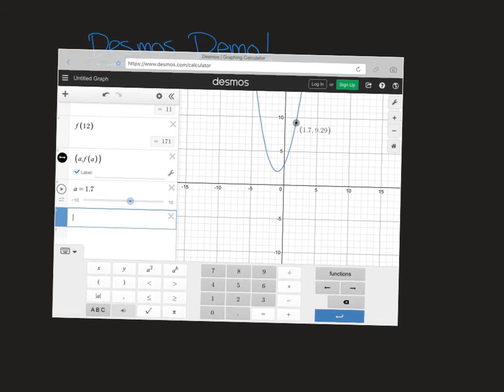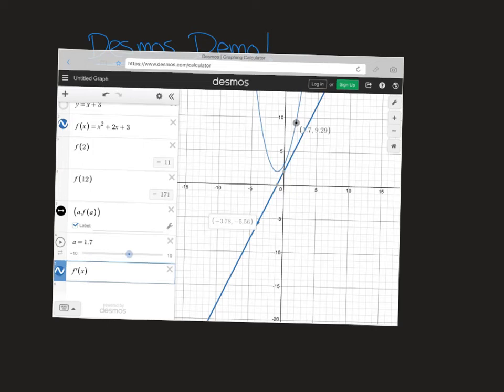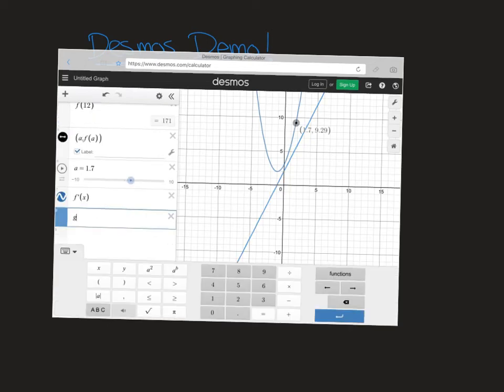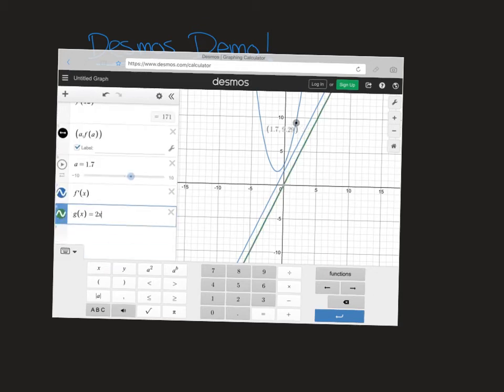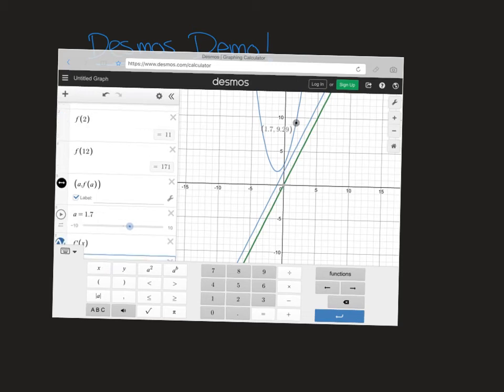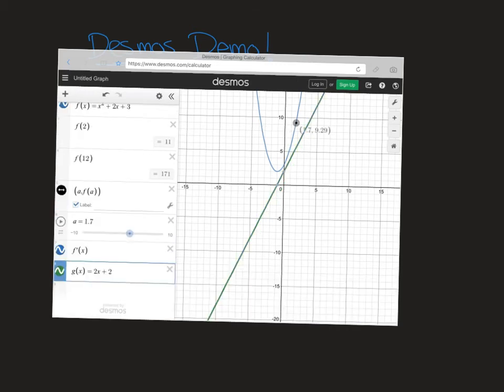A few more fun things we can do. Later we'll see the derivative of a function, and we'll see that it's indicated with a prime. So I can just ask it what f prime of x is, and it'll just plot f prime of x. So it's not actually giving me the function, but it's giving me a graph of that function. So then if you actually check yourself, maybe I take the derivative myself, and again, we don't know what this is necessarily yet, but you'll see it later in the course. I can try to figure out the derivative, and then I can check, oh, did I get it right? Did I get the exact right graph? So it's kind of a fun way to check your work later in the course.